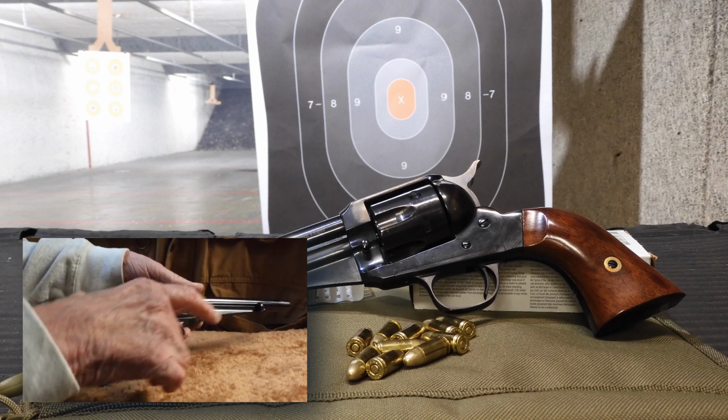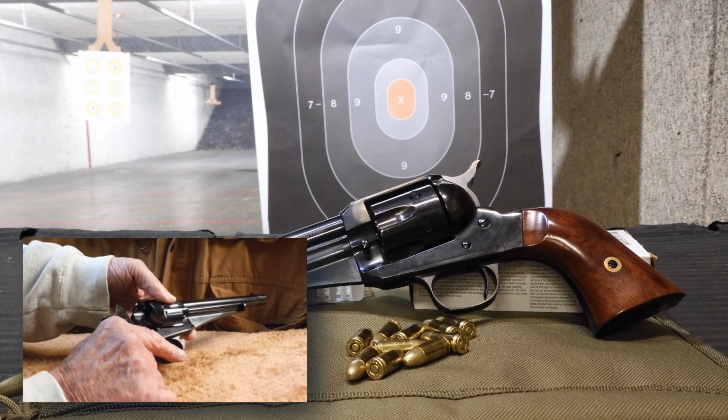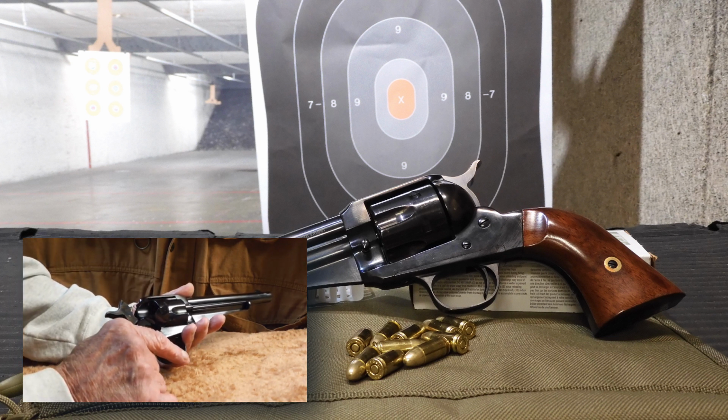Rotate the cylinder to see the next chamber and push or pull the ejection rod again to empty that chamber. Continue this process until all chambers are empty. You must operate the ejector rod its full length in each chamber to ensure complete cartridge ejection.